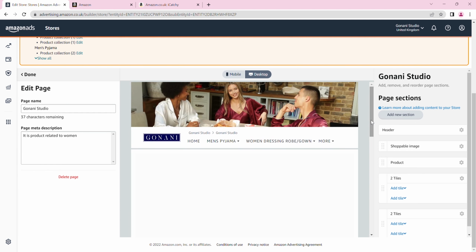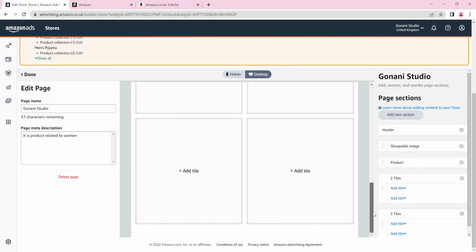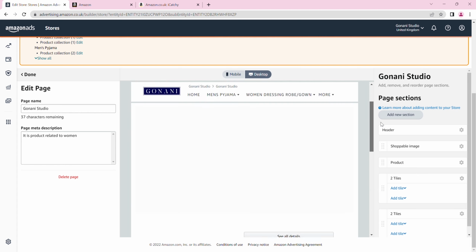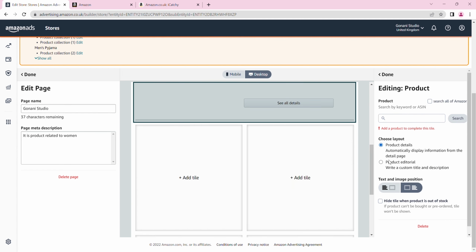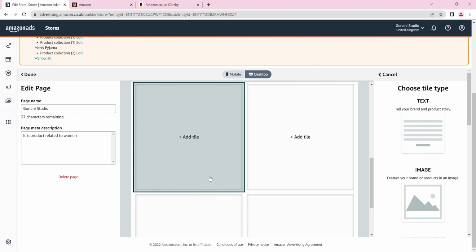And this is the header. This will always be the same for all pages. And now I have to edit this page. This is a sample page that we have selected. Here I have to add the details, product details here. Here I have to add the tiles.